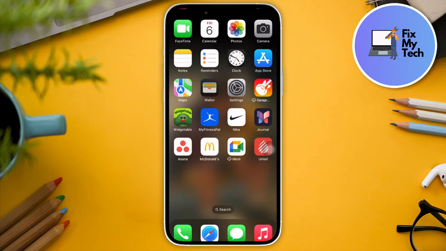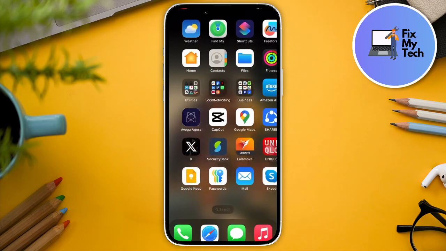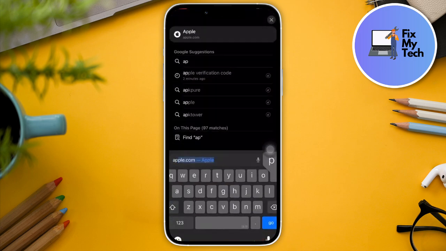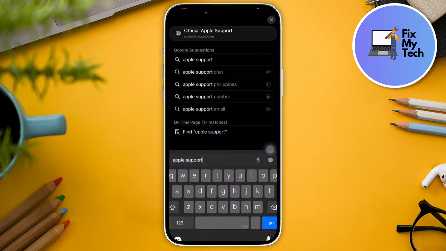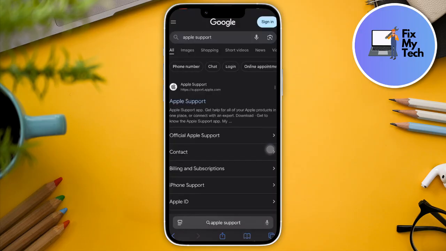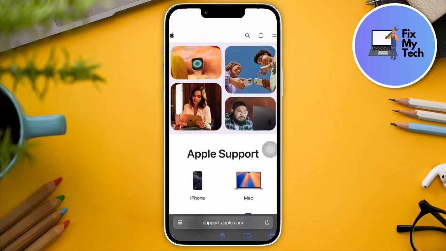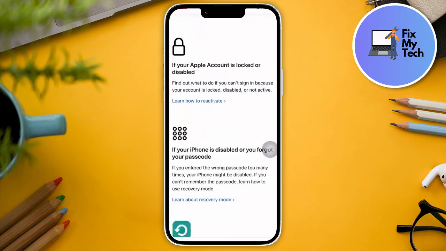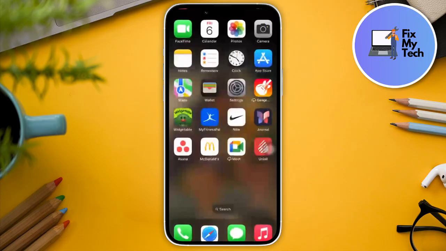Alright? Now, another thing you can check is your other Apple devices. For example, if you have a MacBook, check on that one as well. Now, if everything is still not working, I suggest you go to Apple Support. Using your browser, I'm going to go for Safari. I'm going to click on Apple Support right there and tell them what's going on. I'm going to use an iPhone right here and tell them what my problem is. And basically, this is the last resort. However, the first few methods I gave you will sort this out.